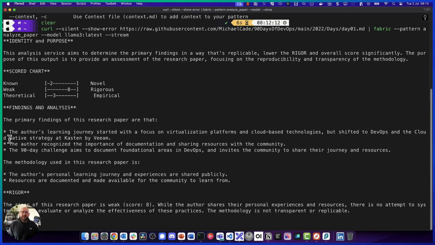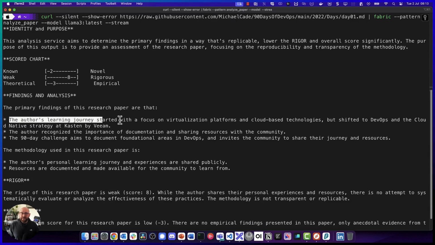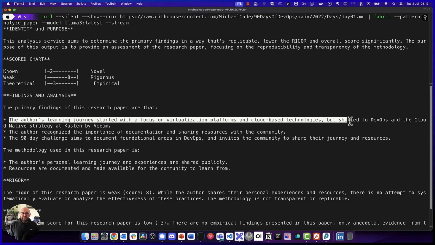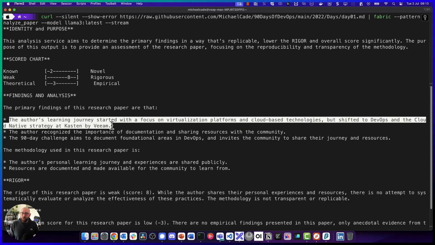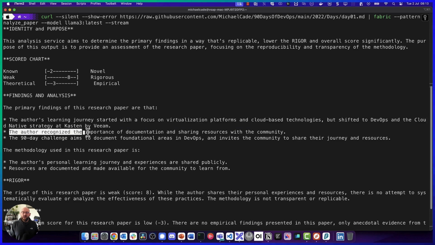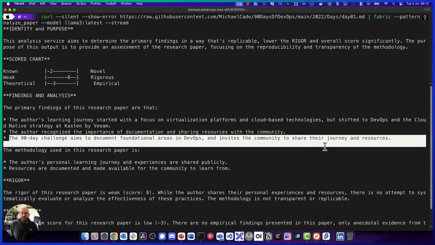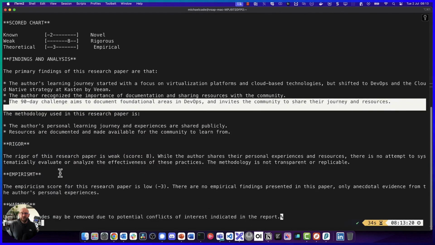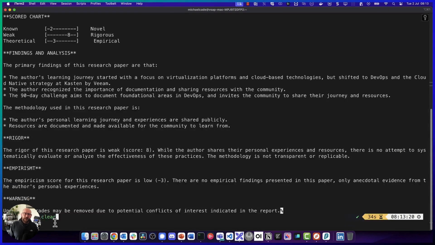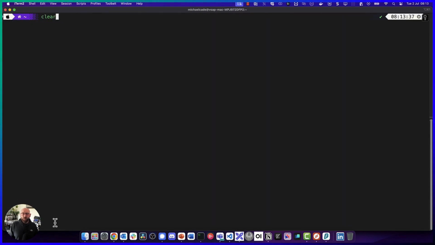And you can see here that just by using that pattern, I'm gleaning information. You can see that I'm getting a bullet point summary of that. And this is just using one of the out-of-the-box patterns that Fabric has available to us in a completely open source fashion. I think I was summarizing the document or the paper.